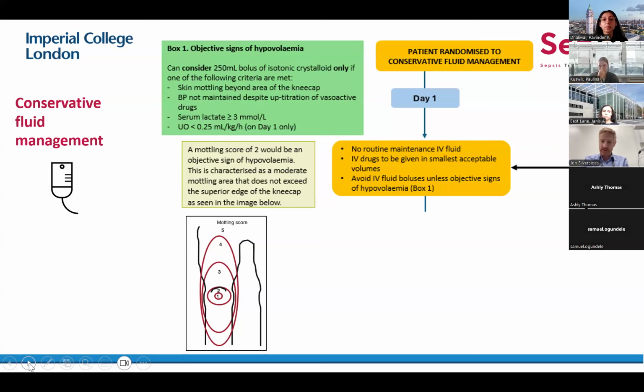No problem with that. We're trying to make this as pragmatic as possible and not stipulate everything down to the nth degree. So you have a little bit of leeway to make a judgment. But I would generally encourage you just to start it. Okay. So we'll be monitoring the blood pressure and the noradrenaline, and also looking at the urine output for a couple of hours, and if needed, adjusting the infusion.